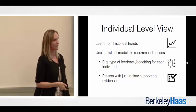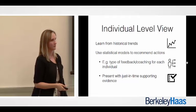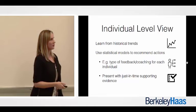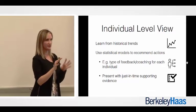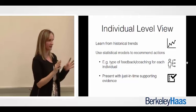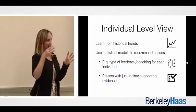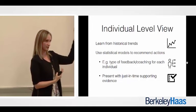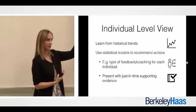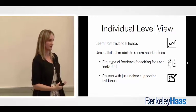Yes? Does the algorithm change its output at all depending on the stylist, or does it always output the same recommendations based on the client? I understand what you're asking. Your question was whether the algorithm is currently personalized for a stylist and the client. The answer is only for a client right now. The idea is you can take the stylist bias and the information there, but our objective function is the propensity of that client to buy. So stylist biases can go into the model, but the model's objective function is not that.